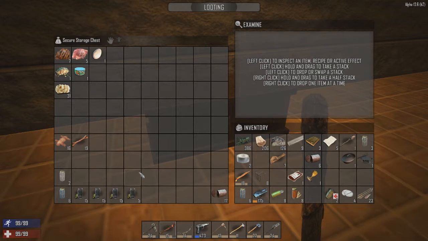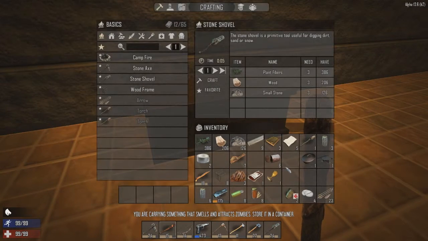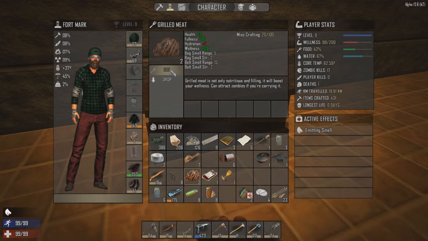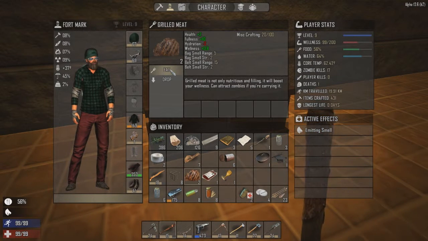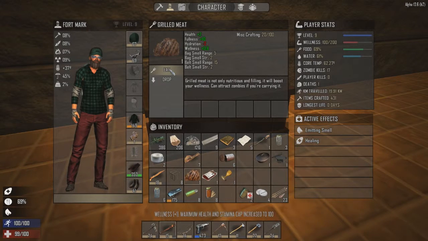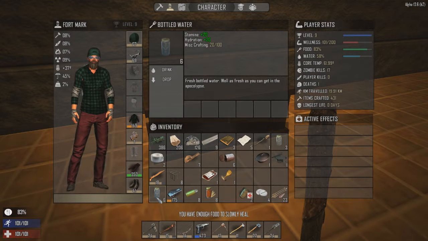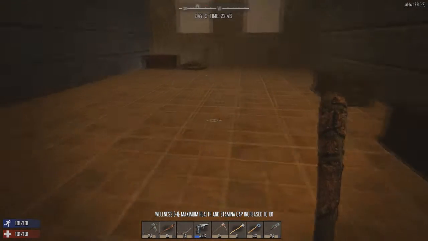all right. Okay, we got some meat here. We got one egg. Shit, I wanted B. Let's eat. We don't really need a drink right now, I don't think. Oh, we're at 101 wellness. Okay. Alright.